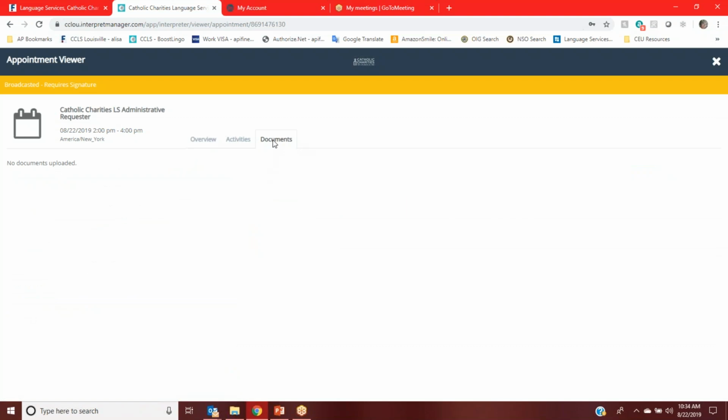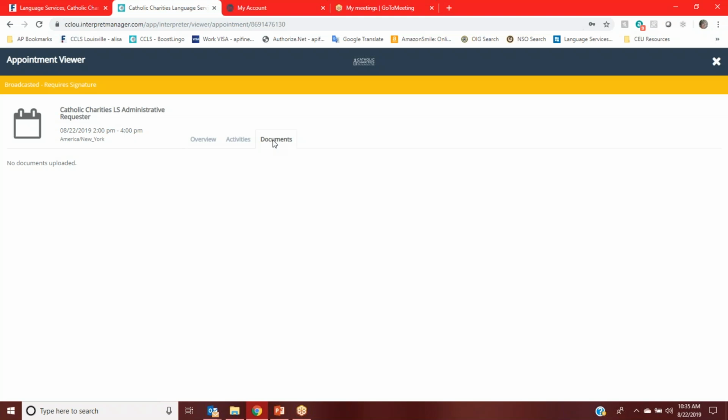Under the Documents tab, if this appointment had any related documents, from time to time we get requests from legal offices, and they have sent us documents in advance to share with an interpreter so that you can review the documents and have an opportunity to look up any terminology that you may not be familiar with, just so that you can go in well prepared.